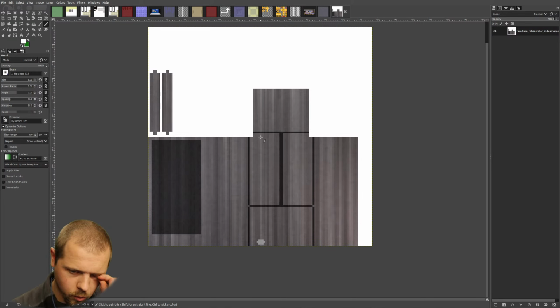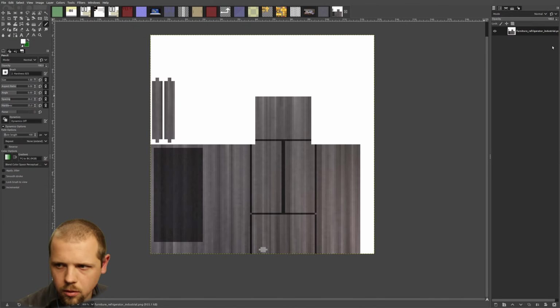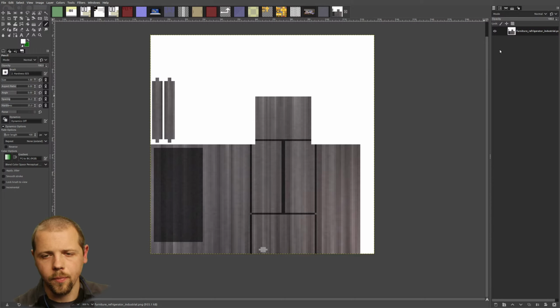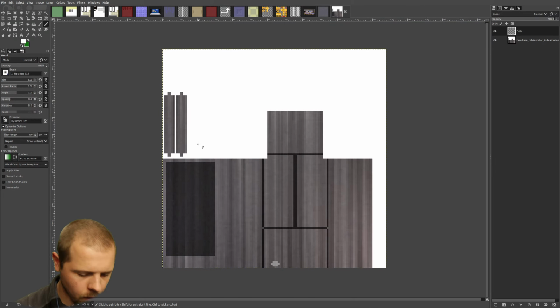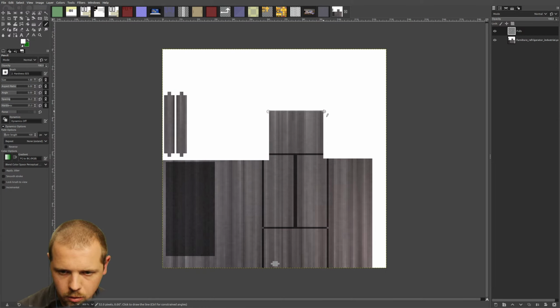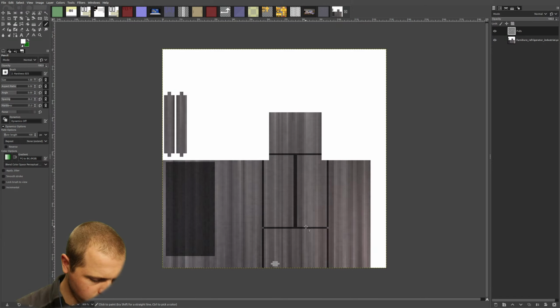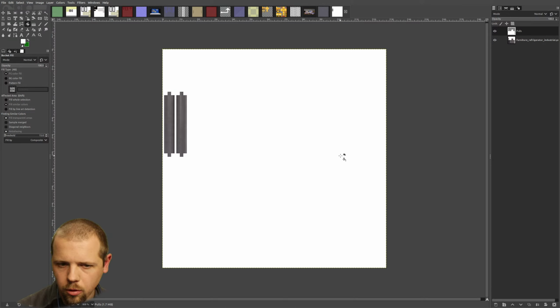Yes, so I'm going to build a white refrigerator here, and then we'll use the color facer in Minetest to make it available in different colors. So I'm going to make a new layer on top of it. I should have made this a transparent layer. Is it? Yes, it is. Okay, perfect. And then I'll just paint with white. Paint being a very loose term. I'll just draw over the entire thing with white. Why am I actually doing this? I don't know. It would have been faster to just import the UV map.